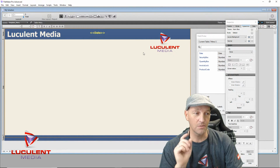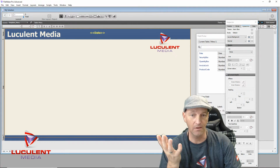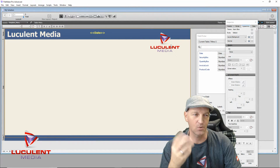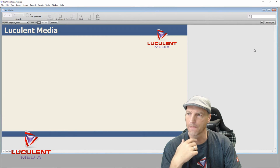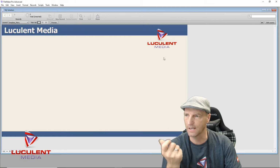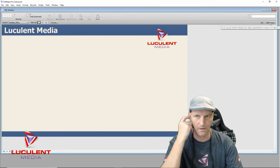And then I'm going to do something pretty interesting. We can either leave it like it is, which I love just the way it is, or we can add a badge behind it, and then that badge will just shine out. So if we exit the layout, there it is. See how pretty that looks? That really does look pretty. I like the look of that. To me, that is a very amazing piece of artwork.